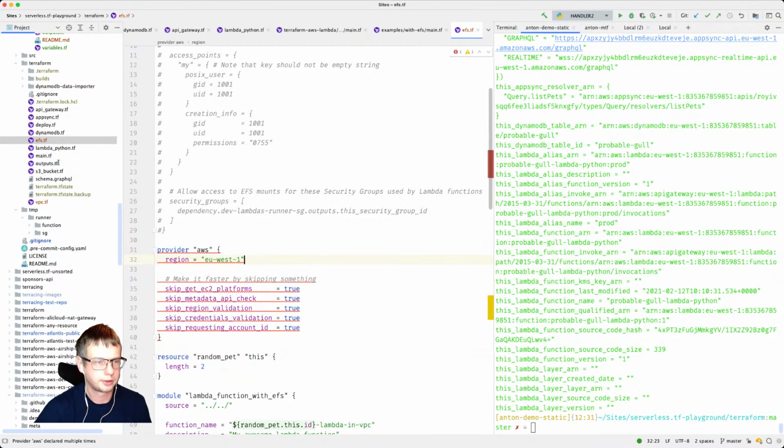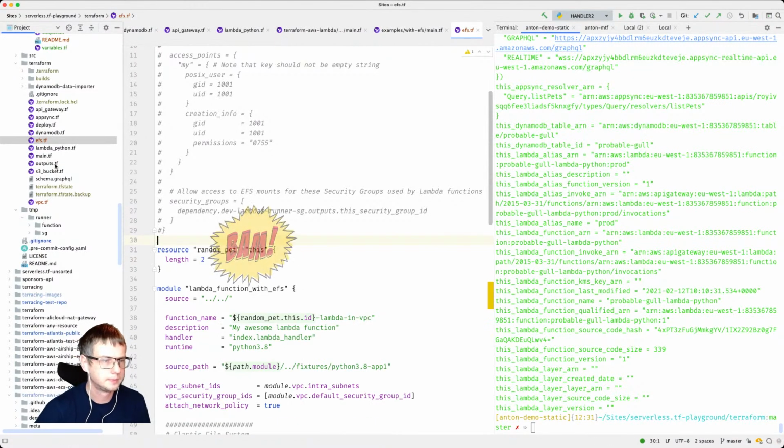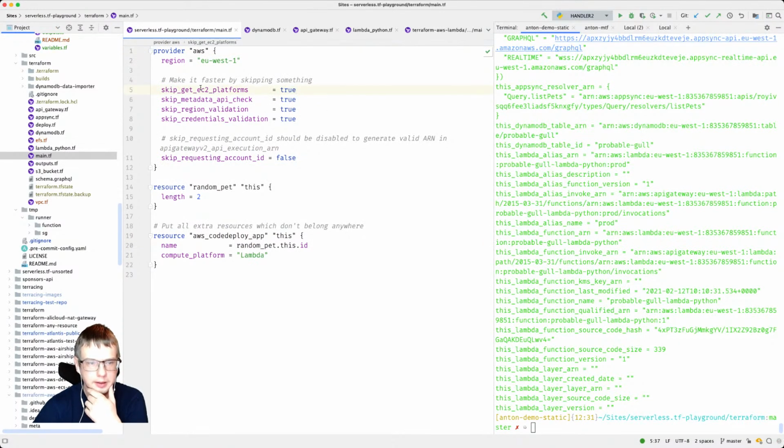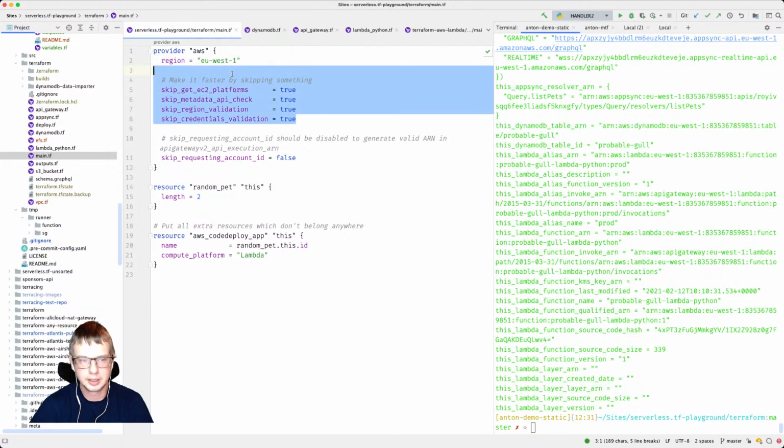While it's actually kind of interesting point, let me show it, just not here, inside of main. Yeah. For those who saw some of my previous code, I usually put these 5 exceptions or 5 skip arguments inside of provider blocks. The point is that it will just make your execution faster in 99% of cases, because you are not going to produce unnecessary API calls. So that you skip EC2 metadata, region validation, and all this stuff is not necessary in most cases. Anyway, Terraform will fail if something is missing. For example, if you provide incorrect region, it will fail anyway. So that's not necessary to provide, and again, it's just faster.